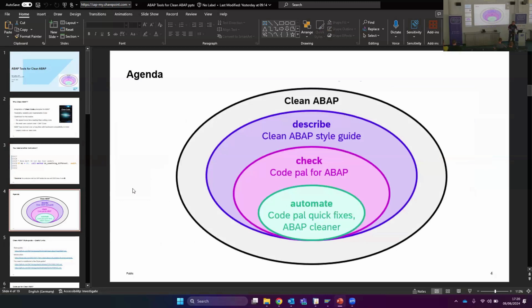So we can talk about what Clean ABAP is all day. So this is the idea of Clean ABAP. Then there's a motivational, aspirational aspect to it, and then there are rules we could describe. And so this is the first of the open source projects here. This is the Clean ABAP style guide, initiated by SAP, but it's a community work. And it's really not meant to be that SAP tries to tell you how to write ABAP. We want to work with the community to decide how we want to write ABAP, right? So there's the style guide.